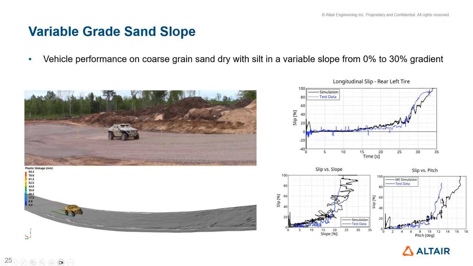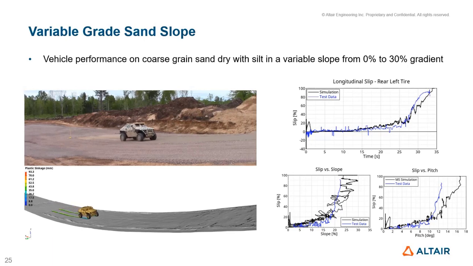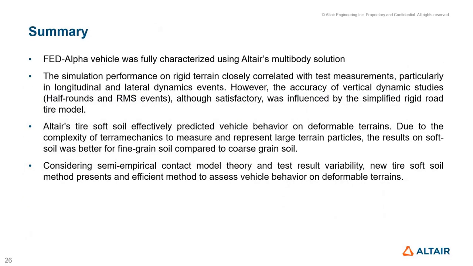Okay, as a summary, what we found with these results is mainly that the FED Alpha vehicle was fully characterized using Altair multi-body solutions. We managed to represent everything. There was not even a single modeling aspect that was not possible to include. We captured all the test data and were able to represent everything in MotionView and MotionSolve. The simulation performance on rigid terrain closely correlates with the test measurements, as you could see in the plots.